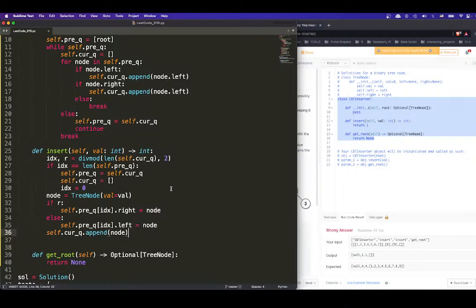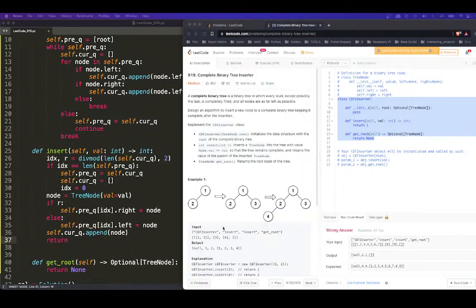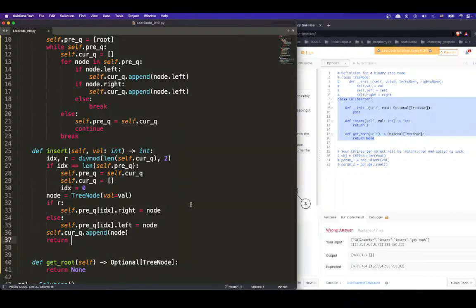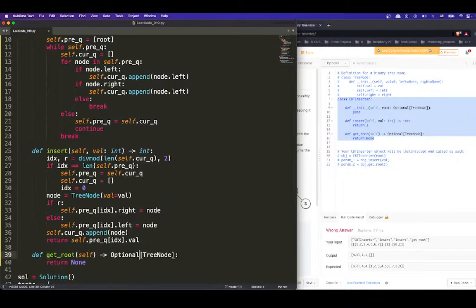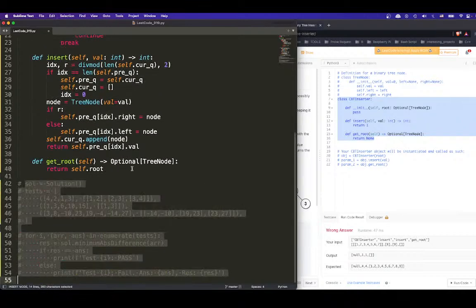That makes sense. All right, so we're going to return. What do we return? Value of the parent of the inserted. So it shall be the value of the parent, which is self dot pre q index dot val.